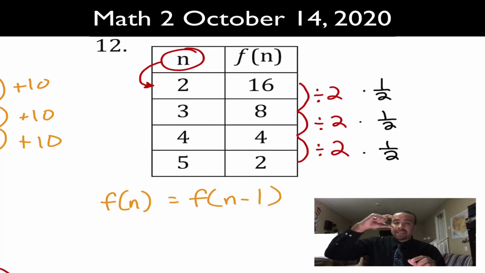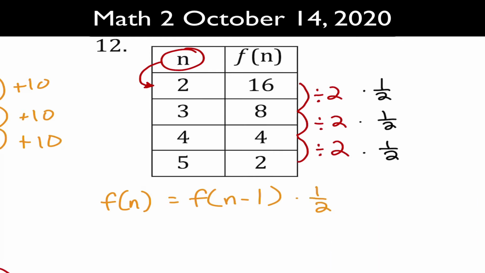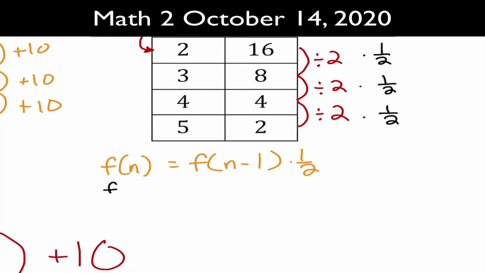And again, what's happening each time? We can put multiply. Let's say times 1/2. Okay, so you can put that down. Or if you prefer to have division, you can say all of that over 2, whichever one works best for you. I'm going to put times 1/2 just because I want to see it looking like that. And if you want to write it looking a little bit cleaner, then we can say 1/2 f(n minus 1). All right, so that's the first part of my recursive.